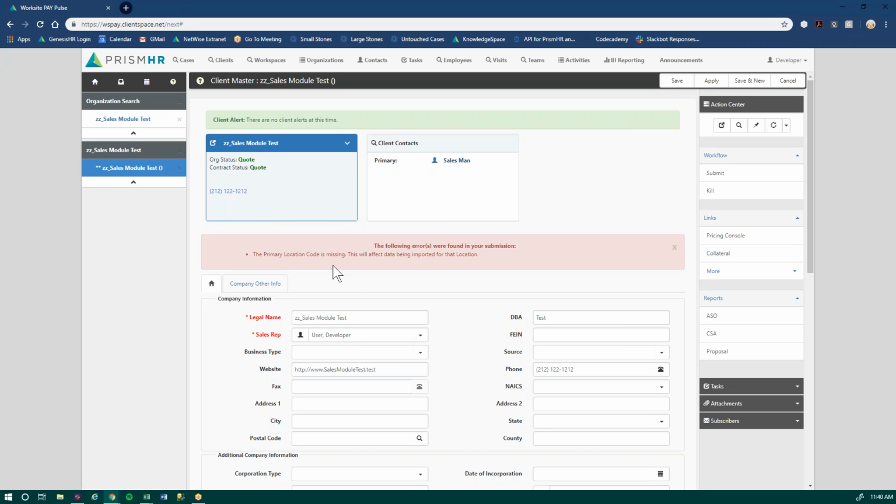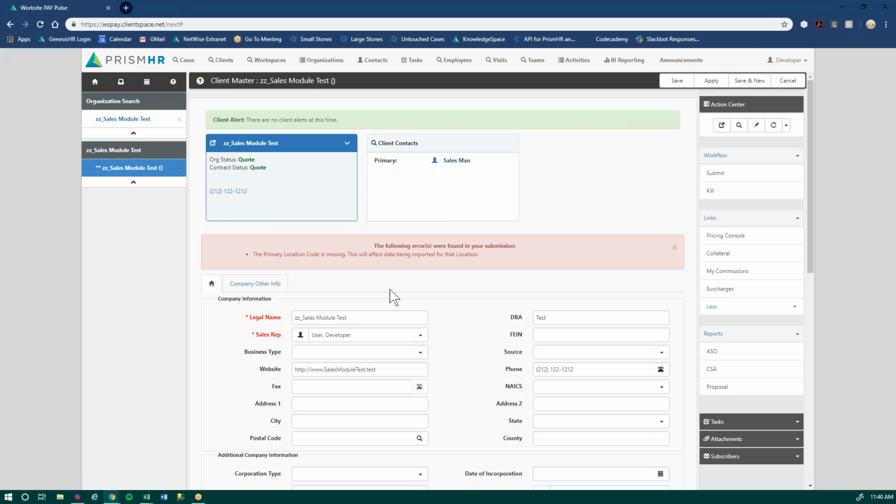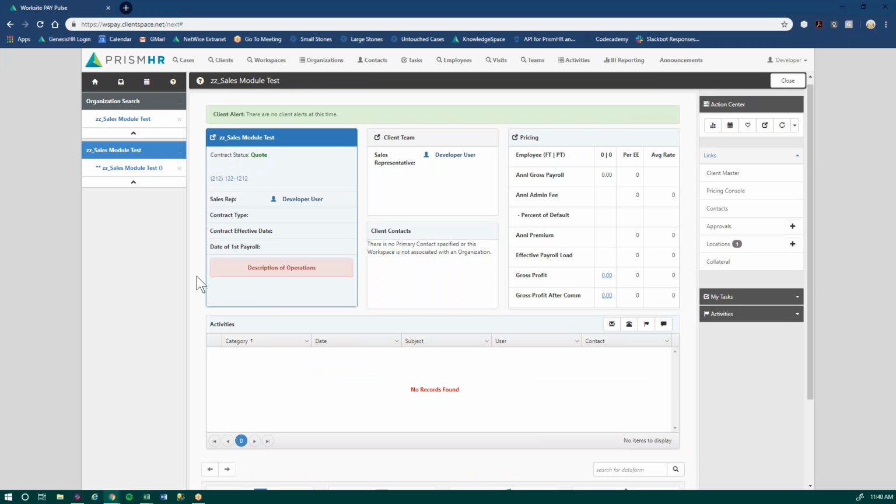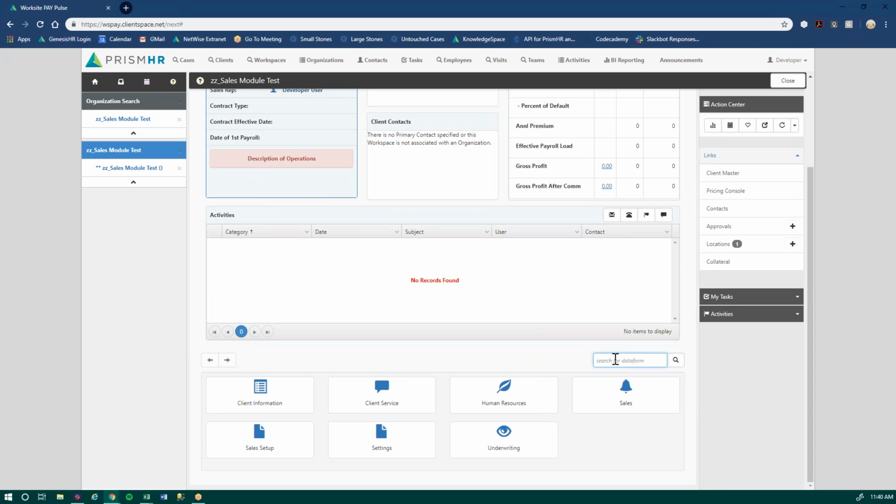So now I know that you guys also had an issue with the address and stuff that you wanted filled in. So there's obviously the address on the organization, but there's also a location that we have set up for it as well. And the client location is going to be more specific to, for instance, putting employees under that, things like that as you guys expand and do other things.